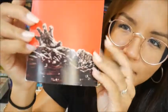A book that I bought simply because the cover was captivating. I'm not really sure why, because I actually don't think this is a great cover, but the reason that I bought this is just because it caught my attention. I think it was the bold red. The bottom is like water and a man's hand coming out, so it's really simple. It's not an amazing cover. I like the spine, but I don't know. I saw it in a display at Barnes when I worked there, and I gravitated towards it, and I bought it. And it's the first Elizabeth George that I have ever read, and I've since continued to buy her books because I want to read her whole series. So if that tells you anything.